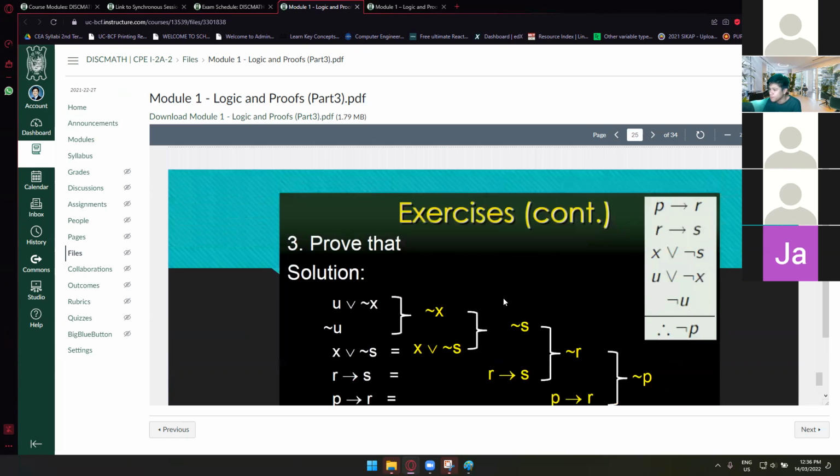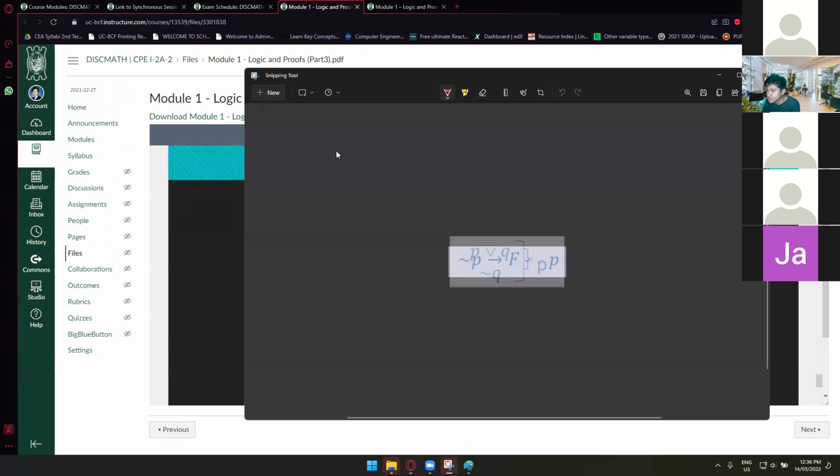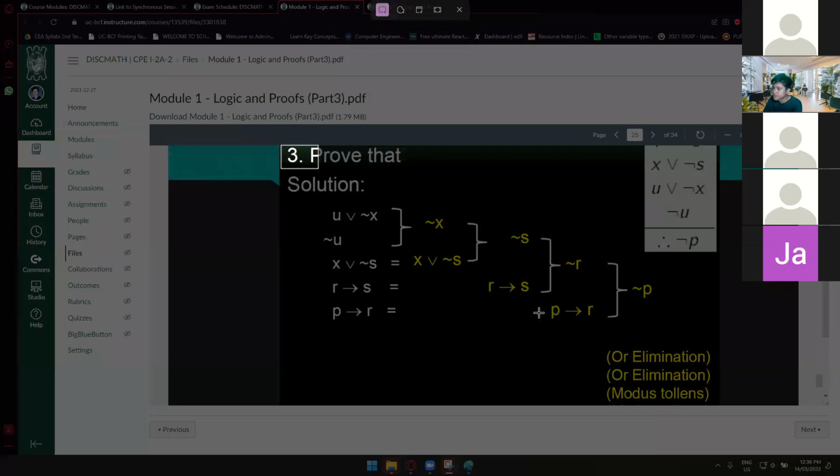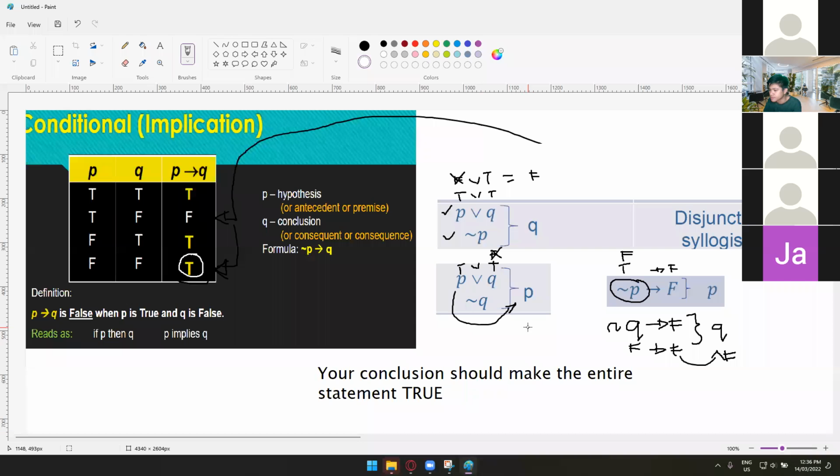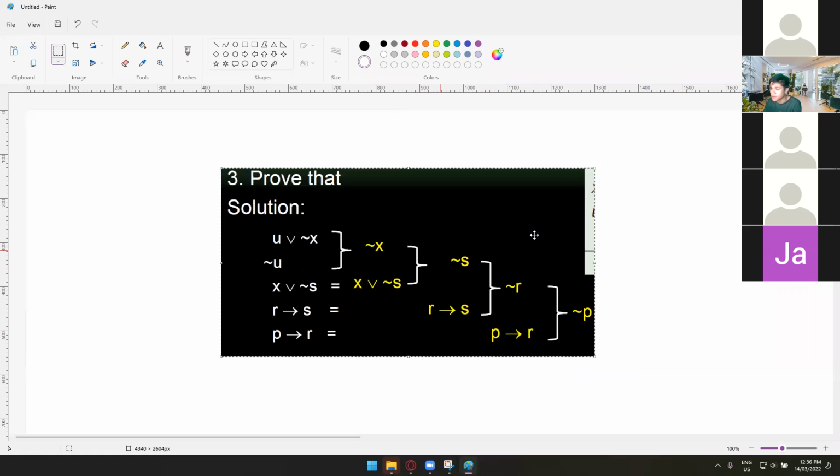Okay, so let's have one example. This one right here. How did they arrive at this negated x and then x or negated s? It started with this one, u or negated x. It was proven that this one... I guess it would be easier if we just write the values here.